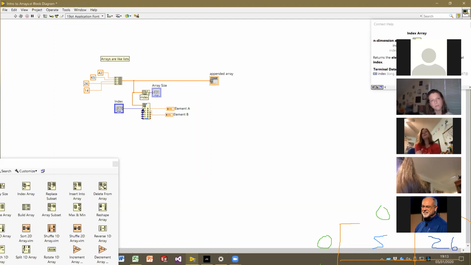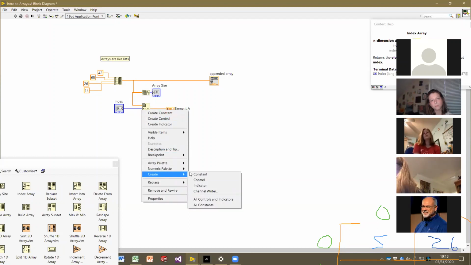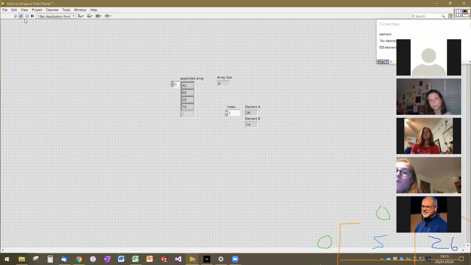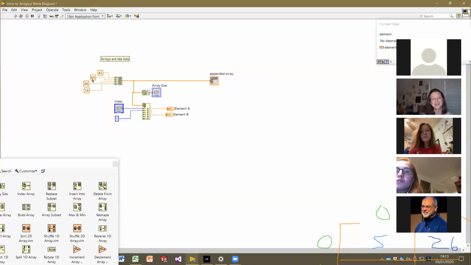You can override that. So if I were to right click on this and create a constant, because it's easier, a 1, we should get a 26 and a 65, because 65 is in position 1.